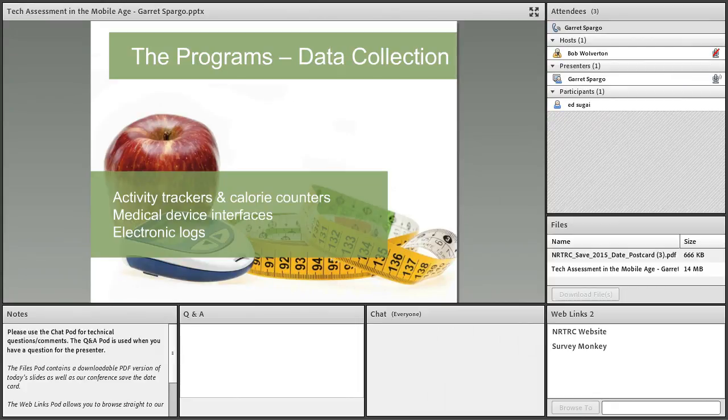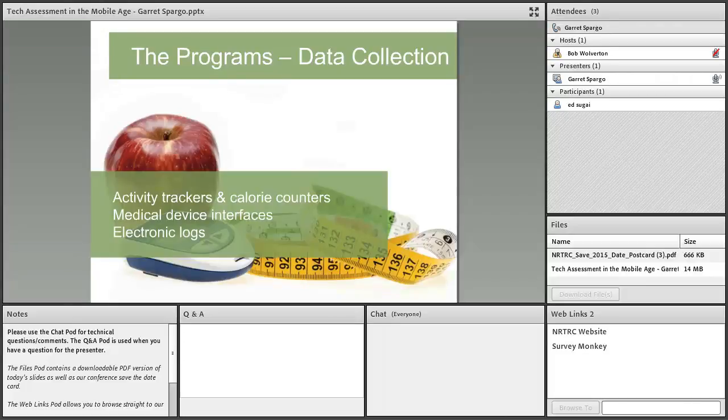Now, where we see probably the most growth are in the data collection applications. A part of this is because we're reaching both patients and providers here. They each have their own different worlds and applications that they kind of inhabit. Activity trackers are blowing up in a huge way. Whether it's the Nike or Withings or Fitbit, a lot of trackers are coming out there. Apple coming out with its new Apple Watch. A lot of calorie counters also kind of helping gather data.